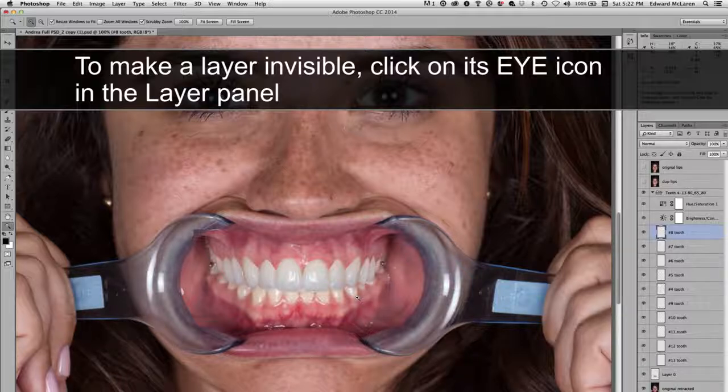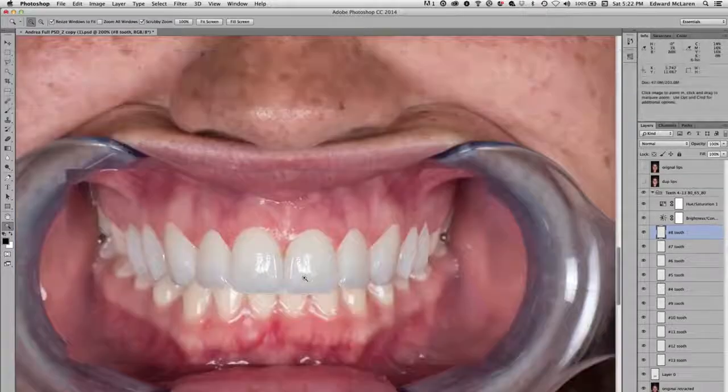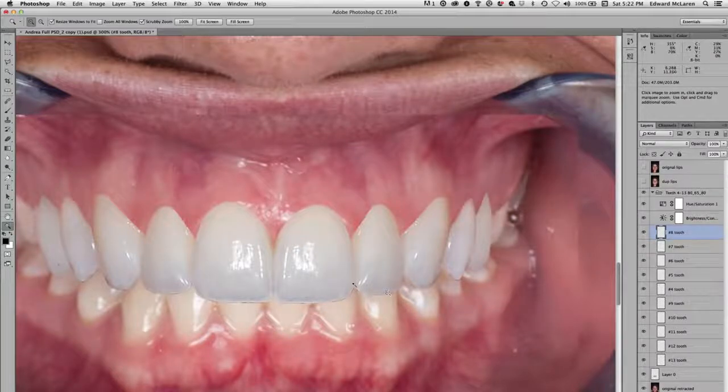Okay, so we can see, and I'm going to zoom in and get some more. All right, right there. Now let's just say you don't like the shape of this, or maybe she says this is too bulbous or something like that. No problem. Two ways to fix that. So this is tooth number 13. We're going to highlight tooth number 13. All right, now two ways I'll show you.